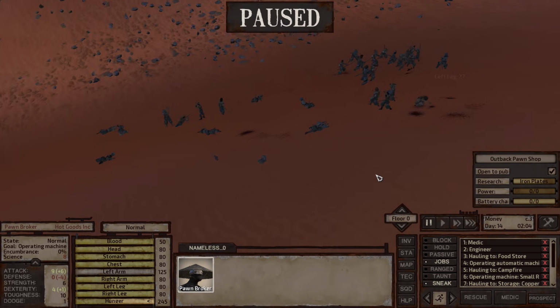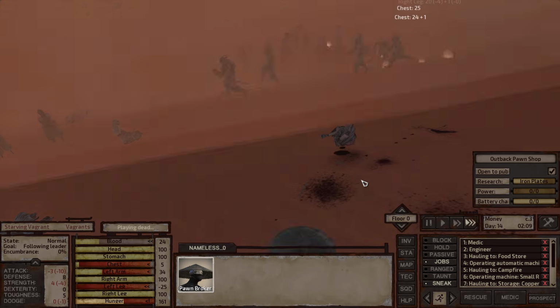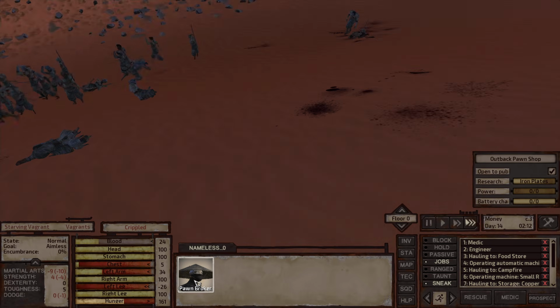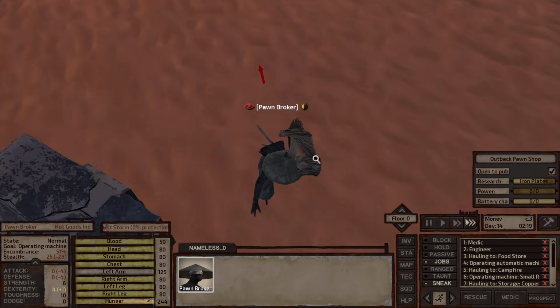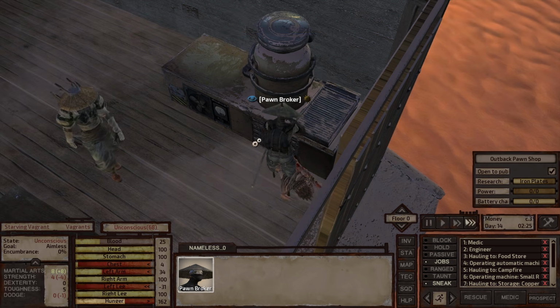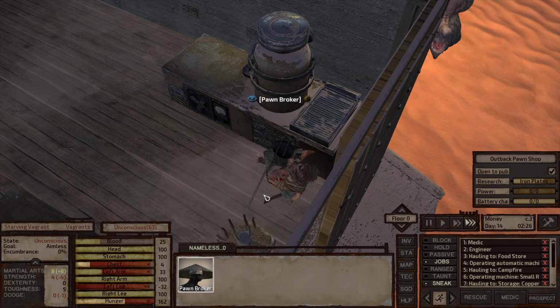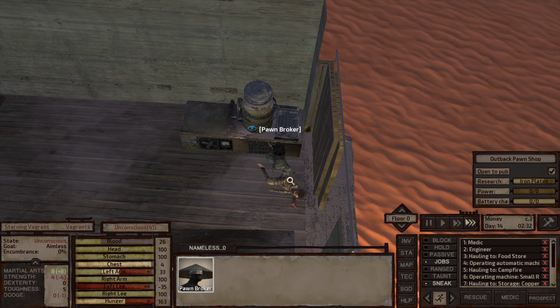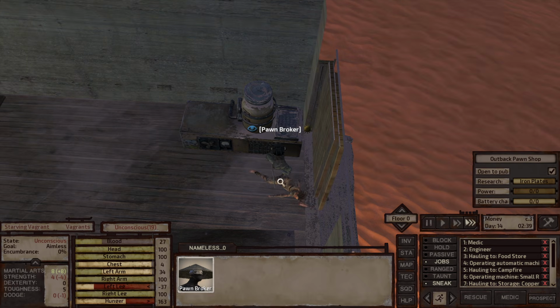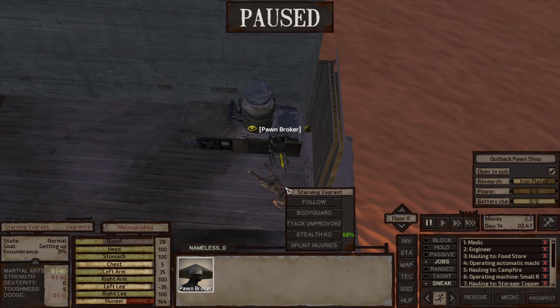Alright, there's always something going on down here with this group. Okay, I'm gonna go grab that guy and put him down. Don't want his stuff. Just let's heal him. Okay. Gonna stealth KO him.